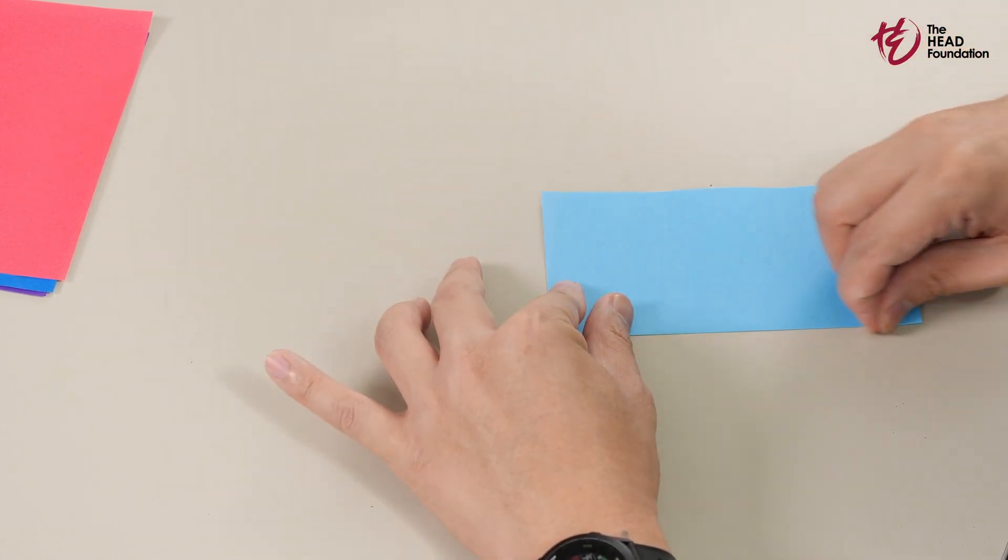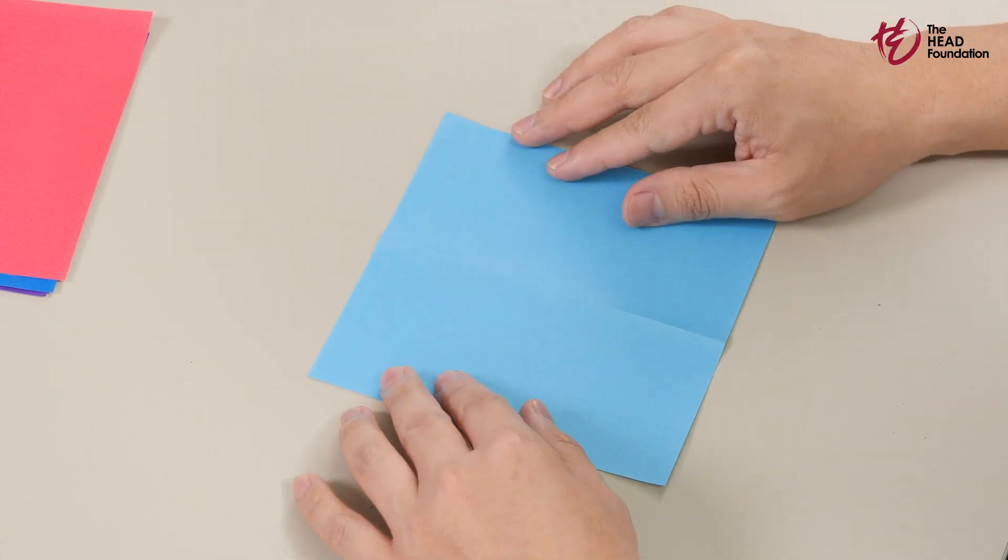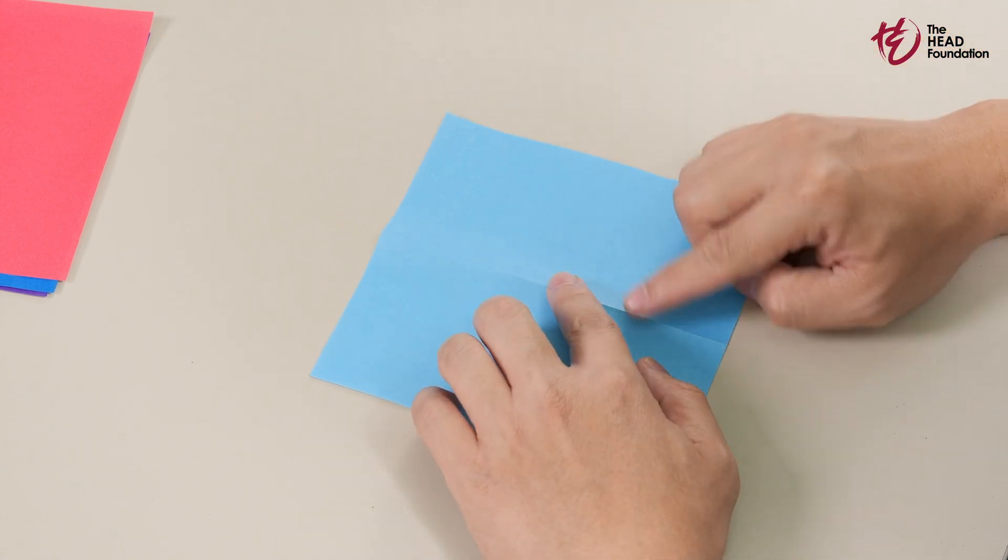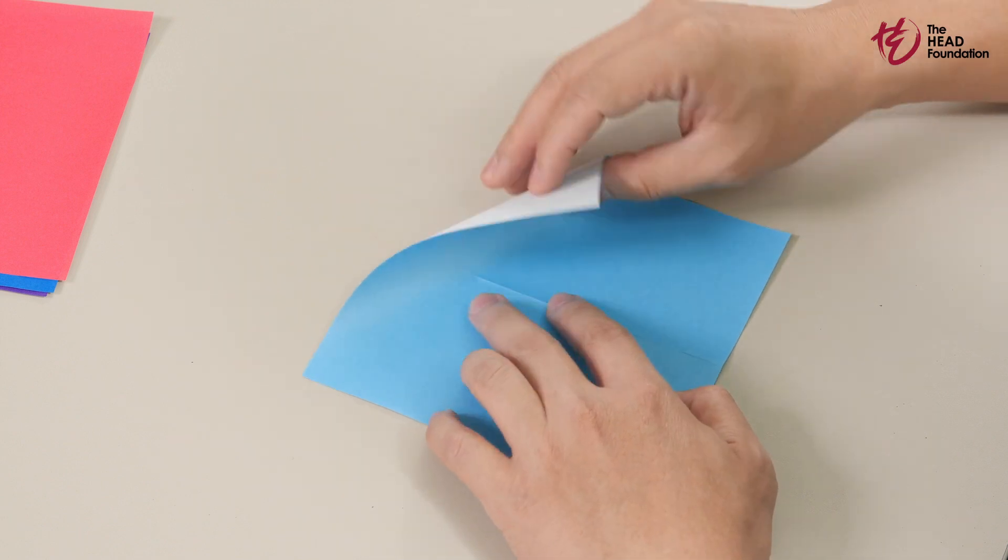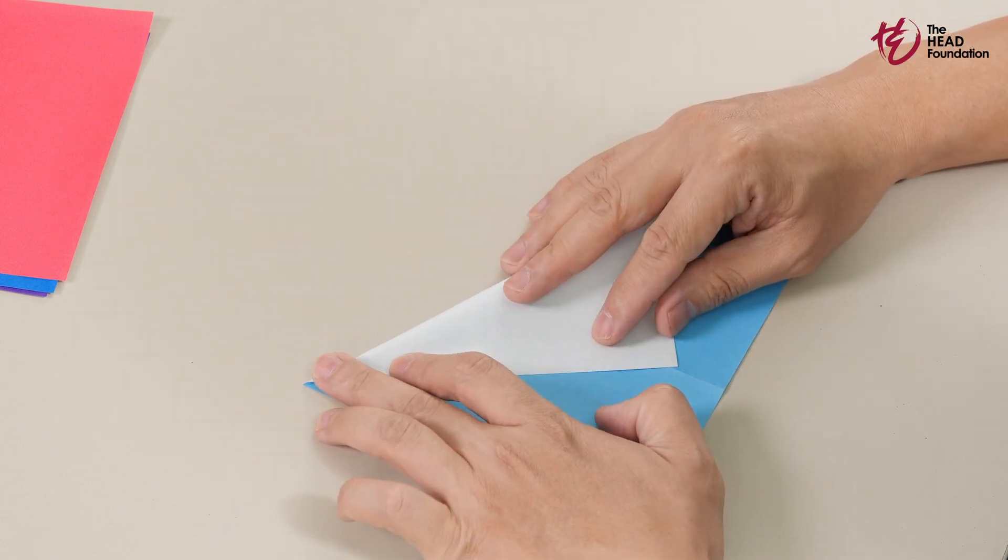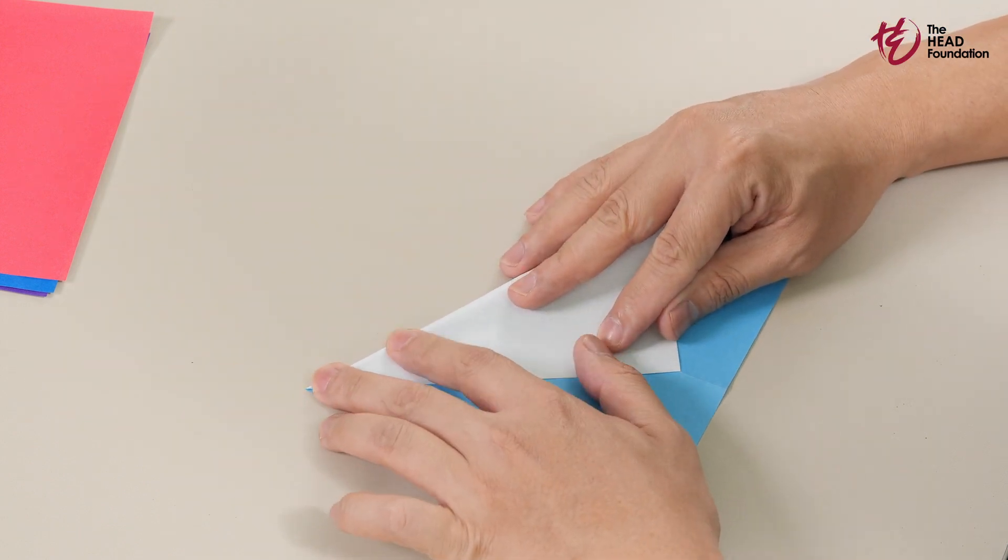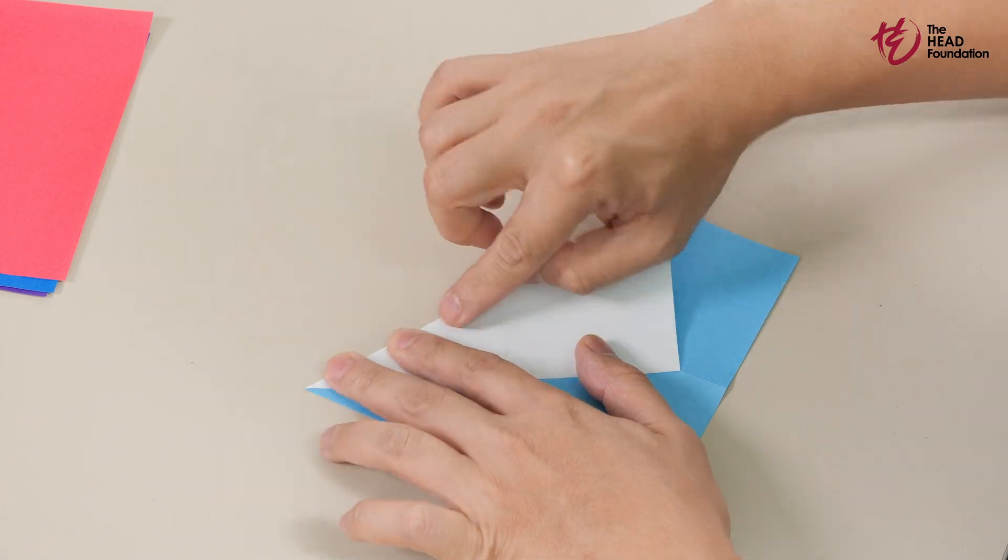Grab yourself a square or rectangular piece of paper to start. Now we're going to bisect one side. Simply fold it in half. This fold that you've made down the middle, this is what we call the midline. Now let's fold the upper right corner of the paper so that it gently touches the midline. And make sure that the fold runs straight through the upper left corner. Like so.